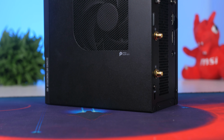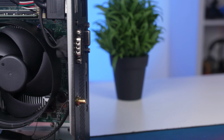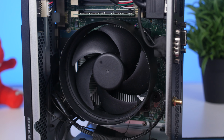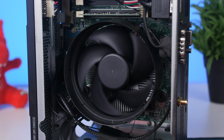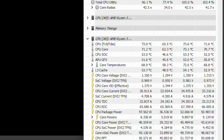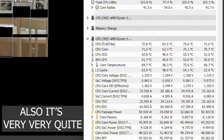Now, as for temperatures, you would think a system this small will generate a lot of heat. But luckily, due to all of the ventilation on the sides, at the top, and then also back, just not at the front, it actually kept temperatures in check with the stock cooler. On a heavy Cinebench R23 stress test, it maxed out at 73 degrees and kept its clock speeds at 4.1 gigahertz all throughout.